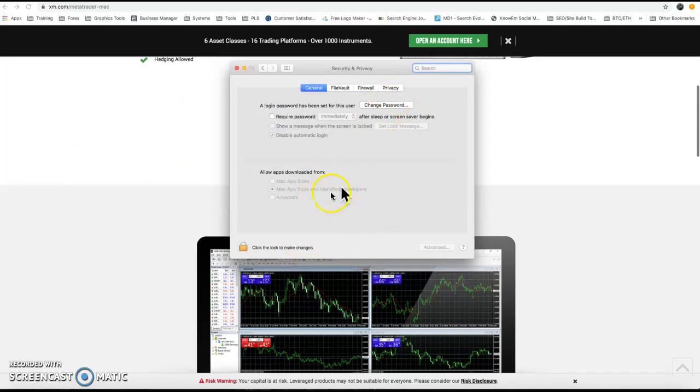But down here at the bottom, I think it'll say something like allow download, and then it'll have your MT4 down here. Just click Open Anyway. Make sure you click on App Store and identified developers or whatever. It might be clicked already, but click on it, Open Anyway, and then you should be able to use your MT4. After that, you'll just have to log into whatever broker you use, and if need be, just let me know. I can tell you how to do that as well.